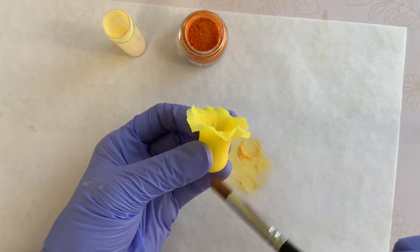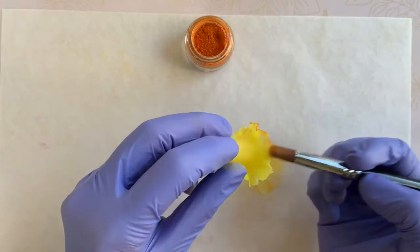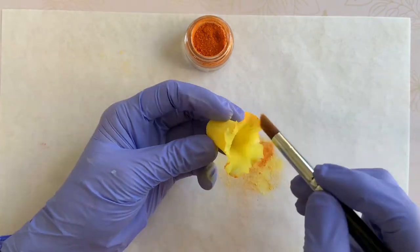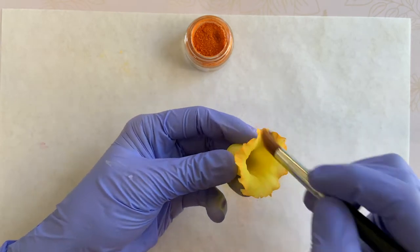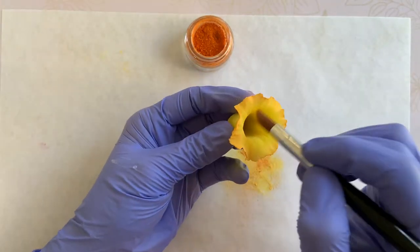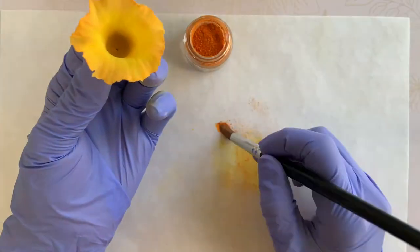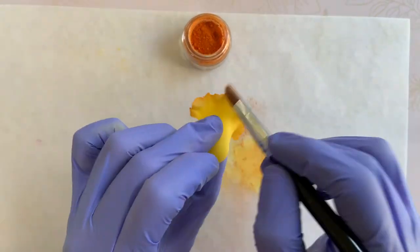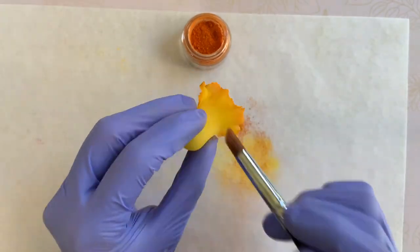Once I'm happy with that color, what I'm going to do is add some bright orange to the very outside of my trumpet, and I do that by taking my brush, dipping the most color on the very edge of that frill, and then pulling it in with my brush. I pull it in more on some parts and less on others, just so that it doesn't all look the same. And I do that for both the front and the back of the frilly part of my trumpet.